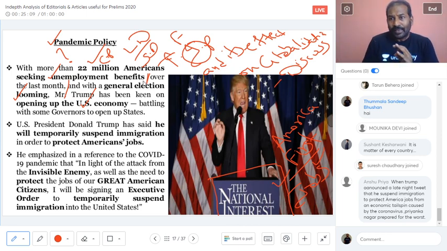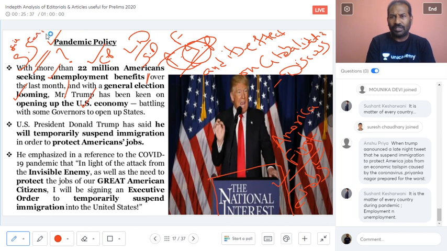But what I am emphasizing is, when Trump has gone ahead with his immigration policy, he says he will sign it and make sure he will take care of the jobs of the Americans. And if that is the case, then what was he doing all these 3+ years, and still 22 million Americans were seeking unemployment benefit. This is social security, which is part of the US government. So 22 million Americans. So what is that?